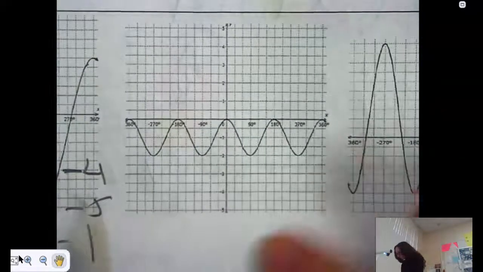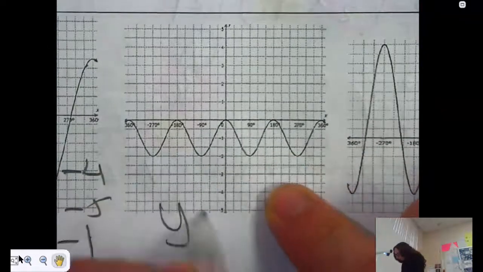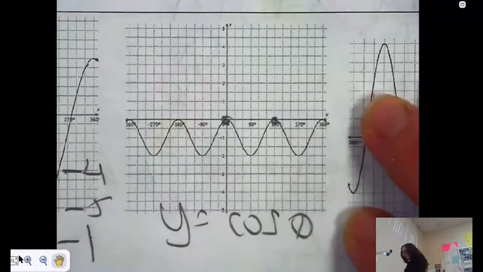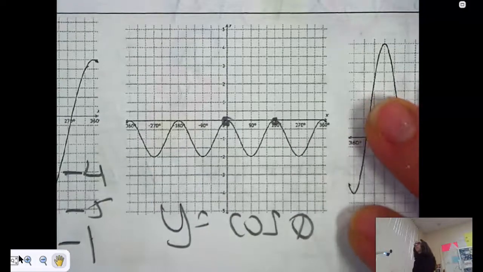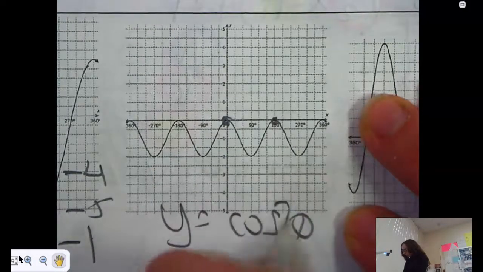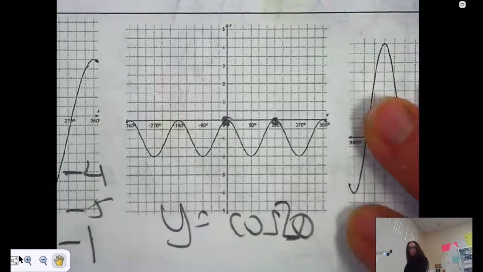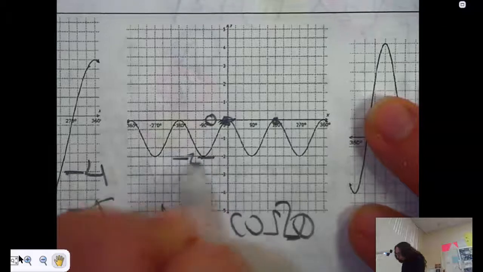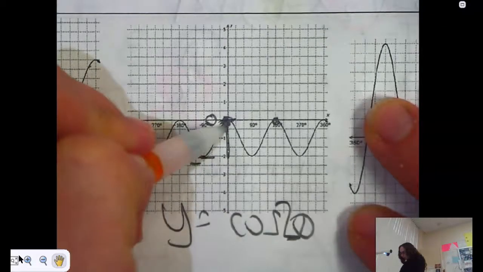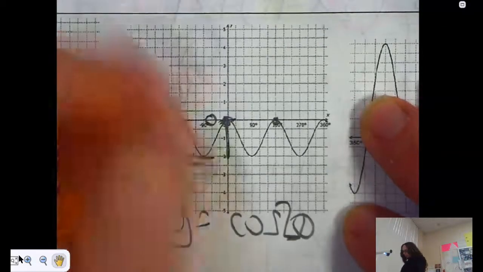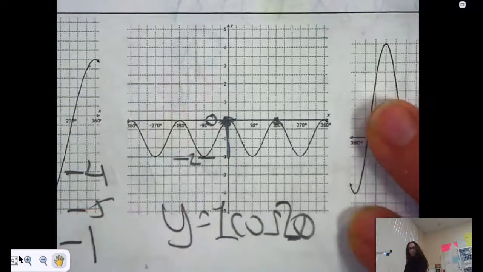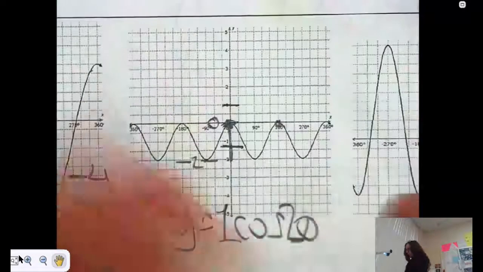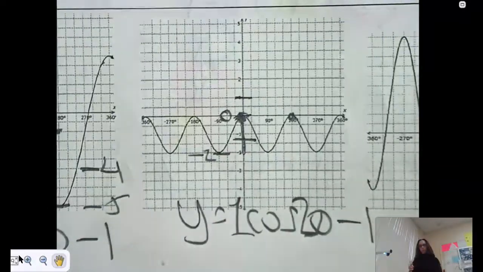Let's try this one. This is theta, so y equals cosine of theta. Hump to hump is 180, but it's supposed to be 360. It's half, but it's not a straight shooter, so it's going to be 2 theta. The distance here, that's 0, and that's -2. So the distance from here to here is 2, but it's not the top to the bottom, it's the top to the middle. Oh, so that means that's a 1. But it's supposed to be at 1, -1, and it's shifted down 1.